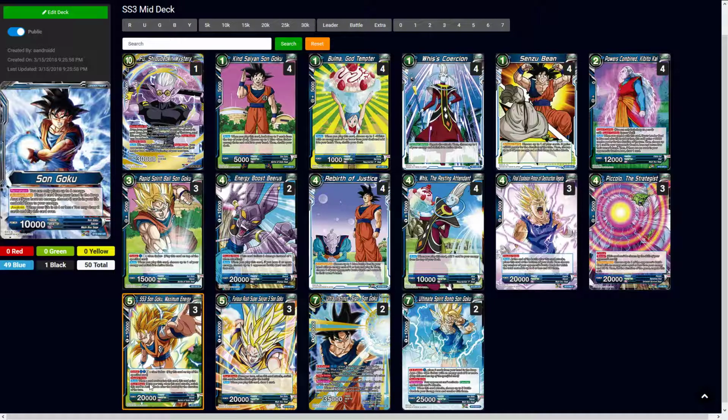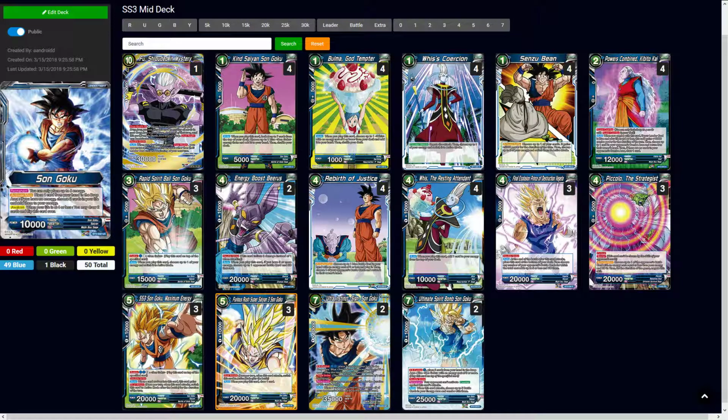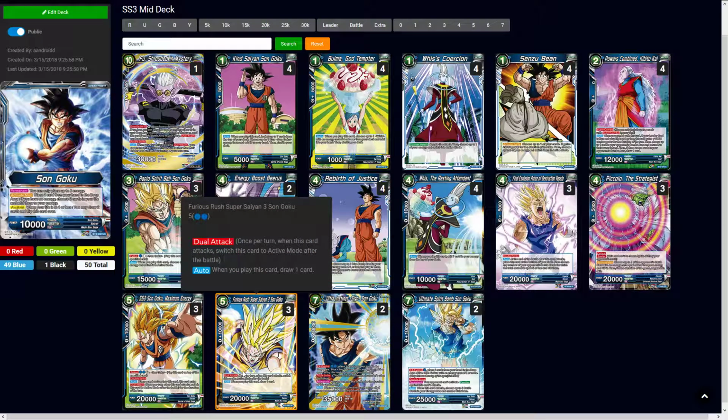So this one does have a boost or an effect where you evolve and he gets the dual attack, but he does have double strike. And if you want dual attack, I would play him and then draw a card in case you need some hand control.